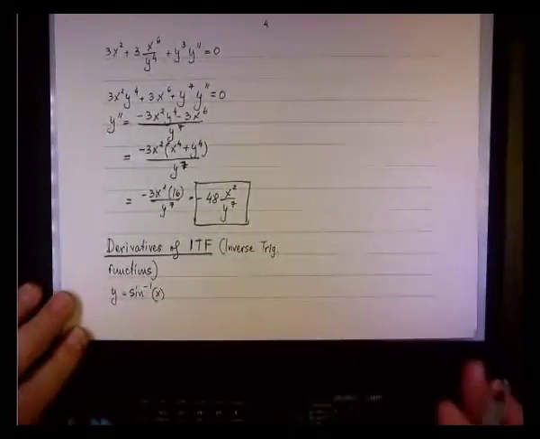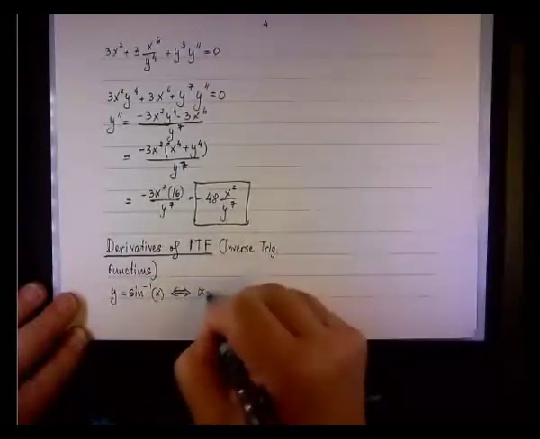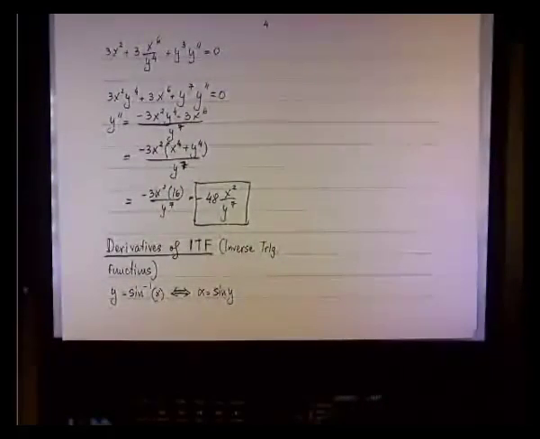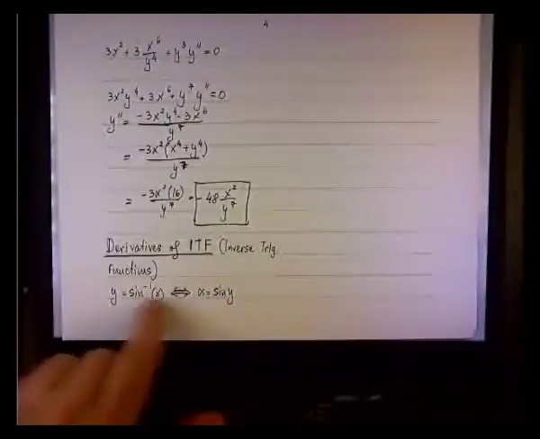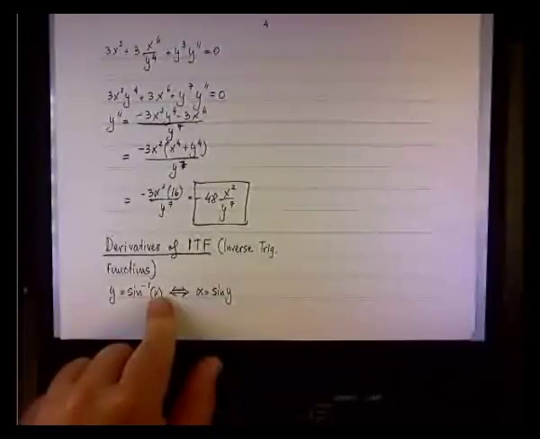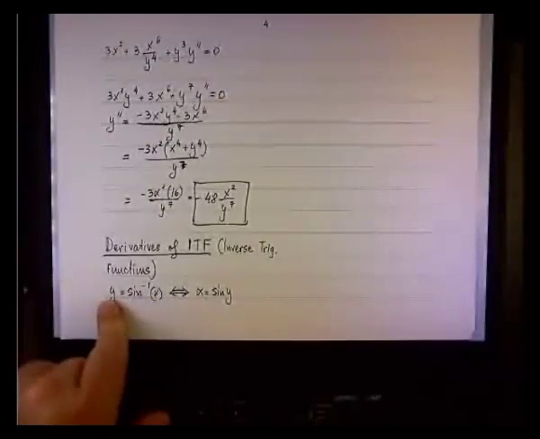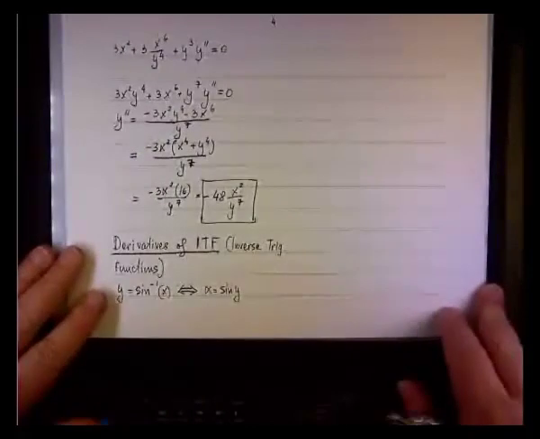Well, how do we read this? The equivalent statement will be x equals the sine of y. What the inverse does, given the value of the trig function, in this case x is the value of the sine function, y will give you the value of the angle or the argument of the sine function. So in this case y will be in radian measure, and x will be a value between -1 and 1.